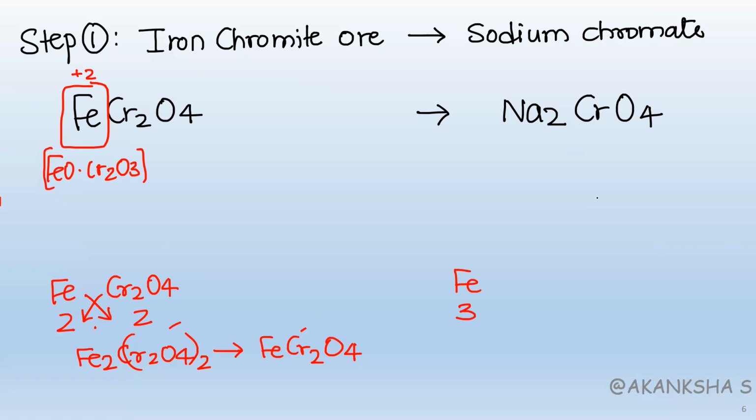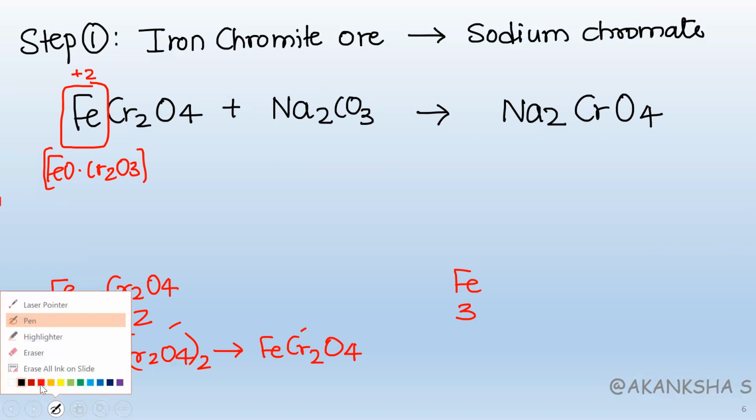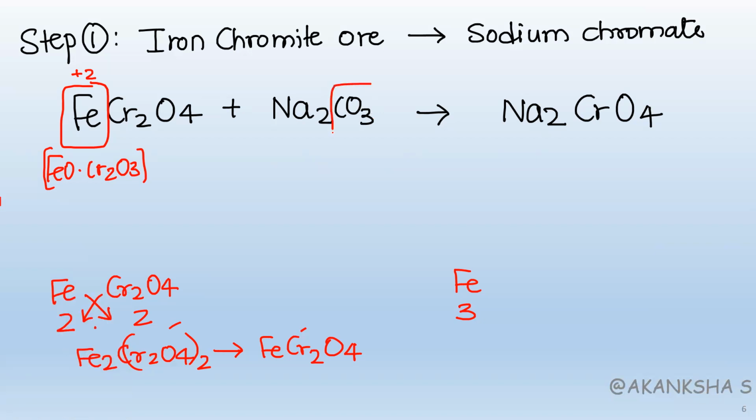Okay, let's move on with what is missing over here. We need sodium, right? There is no sodium over here. We find chromium, we find oxygen, all good, but we are not finding sodium anywhere. For this reason, we are going to add carbonate salt. Very good salt, also called washing soda, sodium carbonate. It helps in separation of the compounds as well, and at the same time would be helpful in addition of sodium to the compound.